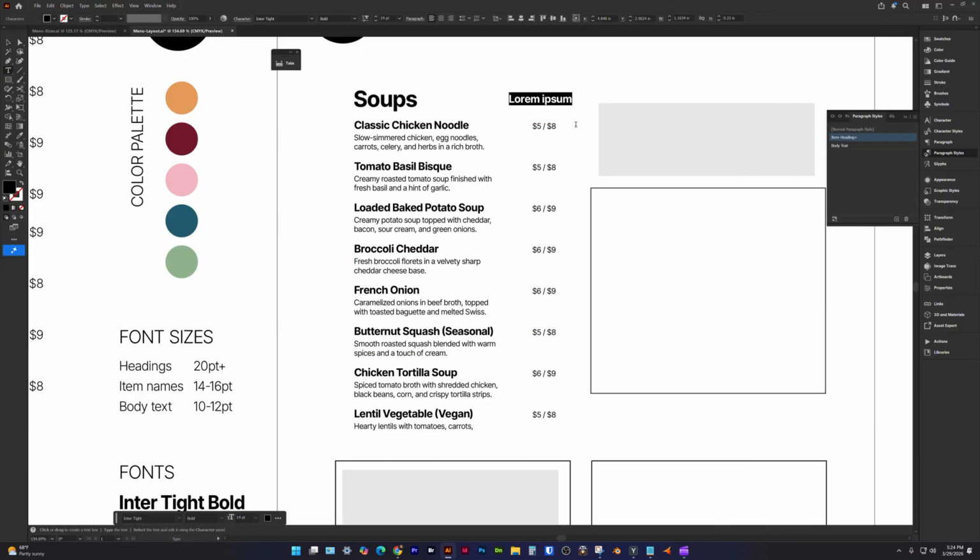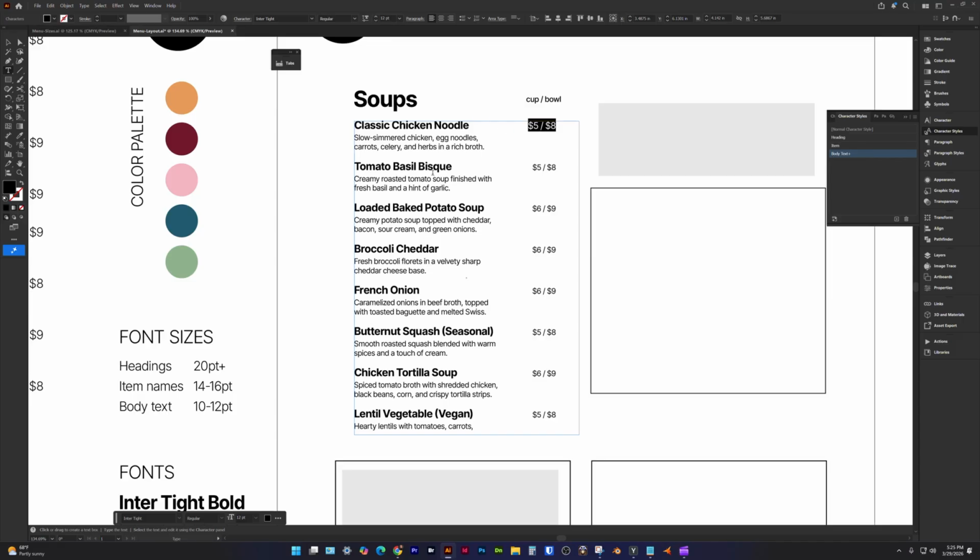Now, since we do have two prices on this one, we want to distinguish what each of those prices is and make sure that's clear and easy to understand. So maybe for prices, I want to add a character style so it's slightly larger, and I need to add the plus sign. Before I do that, you'll notice that since I modified the body text, it has a plus sign next to it.